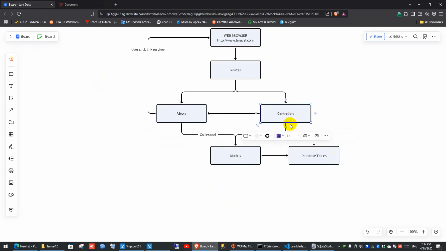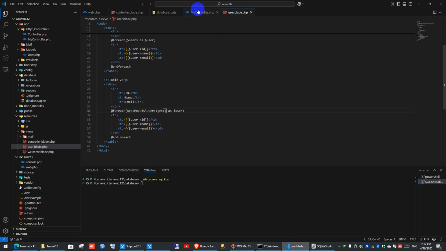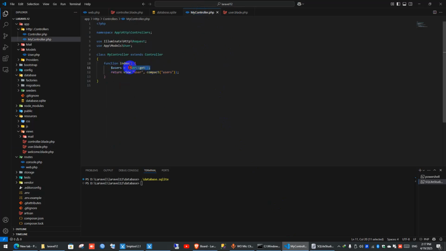Also, the controller can directly go to the database without the model. As you can see, you can use user equal to DB raw, select star from user.